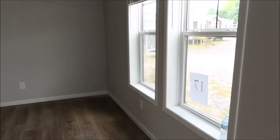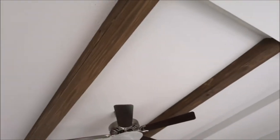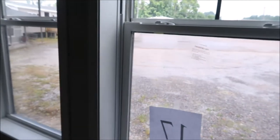This is roomy. This is real roomy. Oh, got the beams at the top. I love this color right here. This is not white and it ain't gray. It ain't gray. Y'all hear me? This is the living room. Now that's the front door that we came through right there. So we're gonna go this way and see. Oh, the floor. Oh my God.